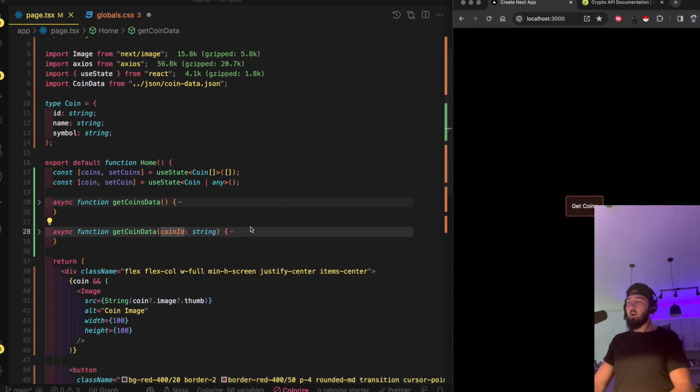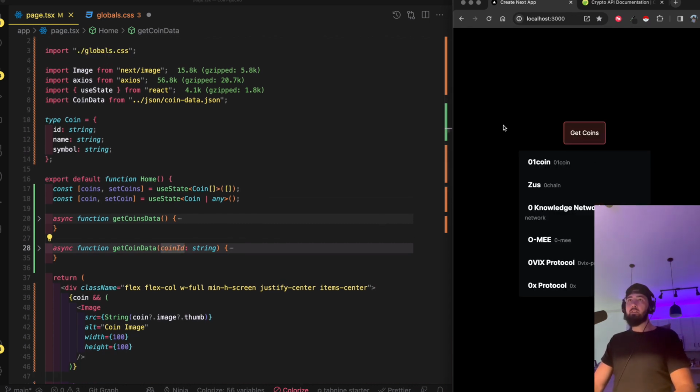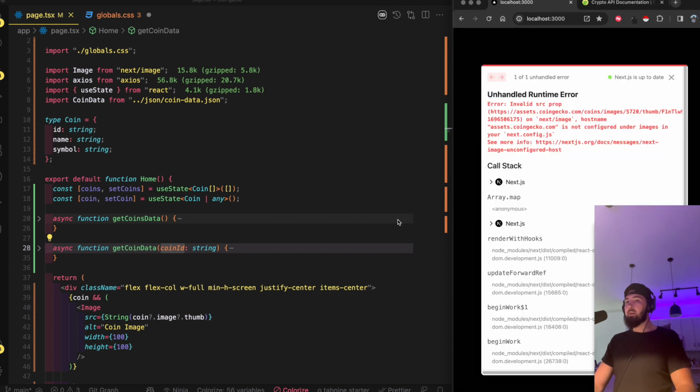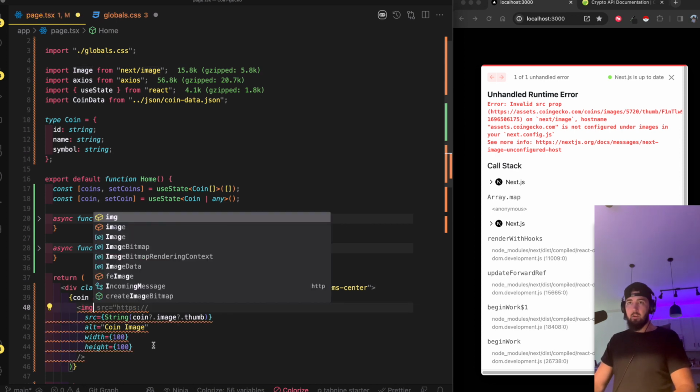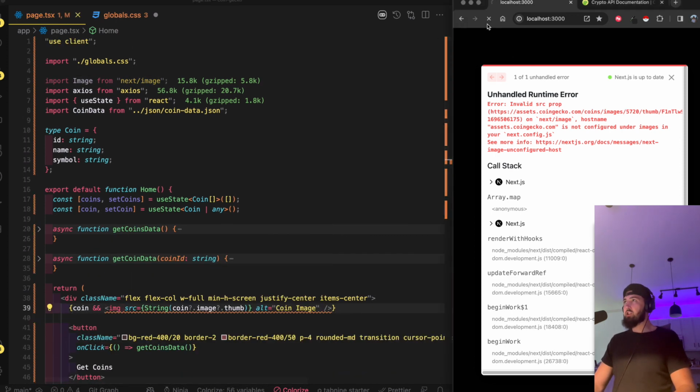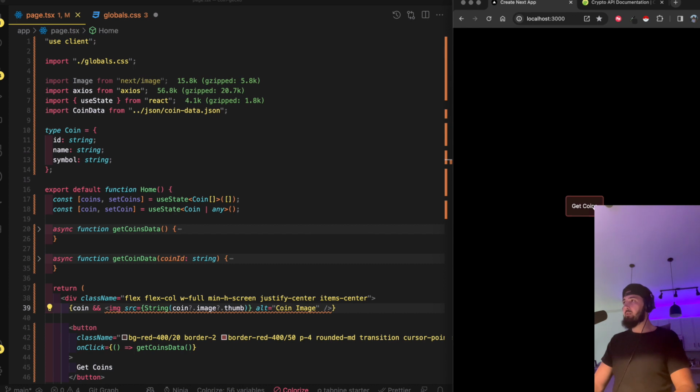This way the coin data is always here. So it's in a JSON format. It should always be here. Let's see what's going on. Weird. Let me try the image tag, and I know it'll throw an orange underline, but it should be working. It really should be.